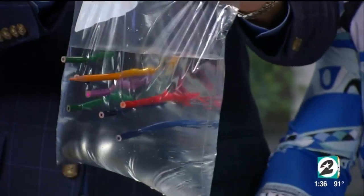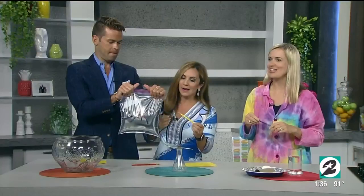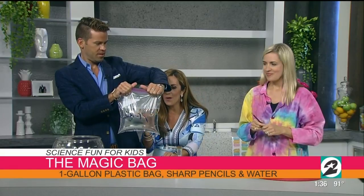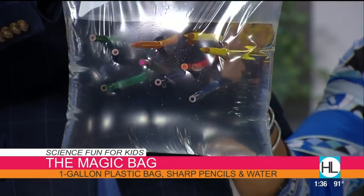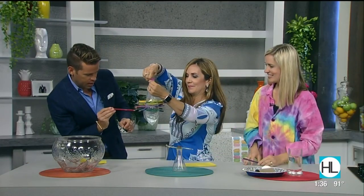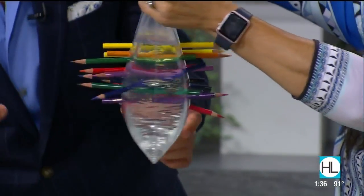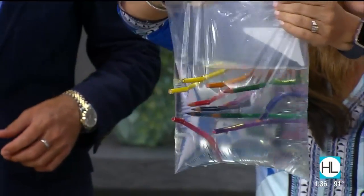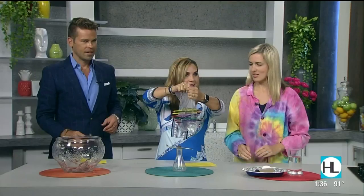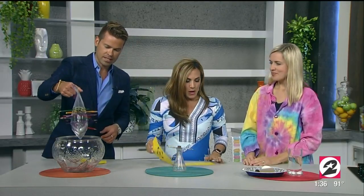That is so cool! So what do you do with the bag once it's all done? Well, that's your learning tool — then you let them take the pencils out, and it just becomes this big water toy. I'm totally having a blast. So magic, but it's science, right? Kids can ask "is this science or magic?" and you can say it's both — that's the magic of it. The magic bag is all about polymer chemistry. Chemistry is my favorite science for sure.